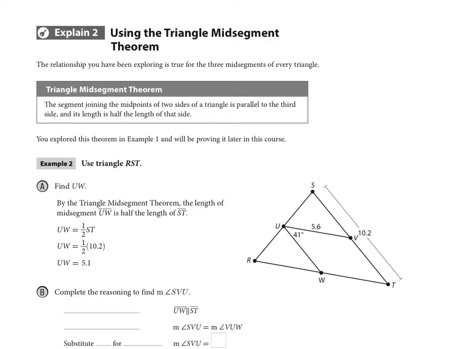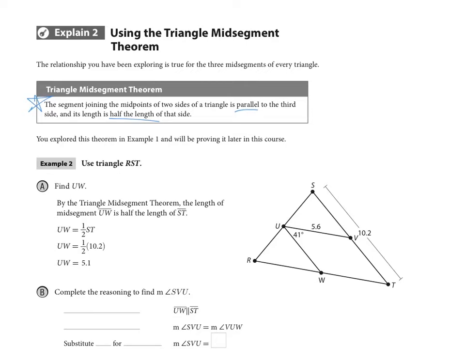But we're going to wrap up the discussion of mid-segments from this lesson here by using the triangle mid-segment theorem. The triangle mid-segment theorem is just a formal statement of what we were proving in the previous video with the coordinate plane math: the segment joining the midpoints of two sides of a triangle is called the midsegment, as we know. It is always parallel to the third side and half the length of that side. So we're going to use that idea to find some missing measures in this triangle.